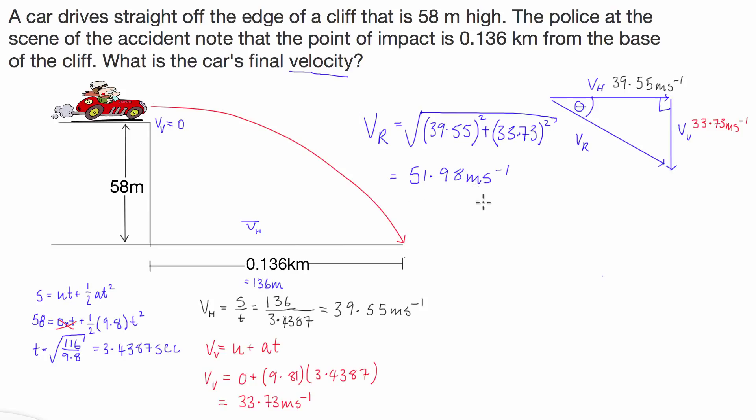So that's the magnitude—we've got our magnitude for our final velocity now. The last thing we have to calculate is the direction, so we have to calculate this angle theta. We can use the two values, the component vectors that we have got previously, and we can use a little bit of trigonometry and go theta is equal to the inverse of tan or arc tan of opposite 33.73 divided by adjacent 39.55, and that's equal to 40.46 degrees.